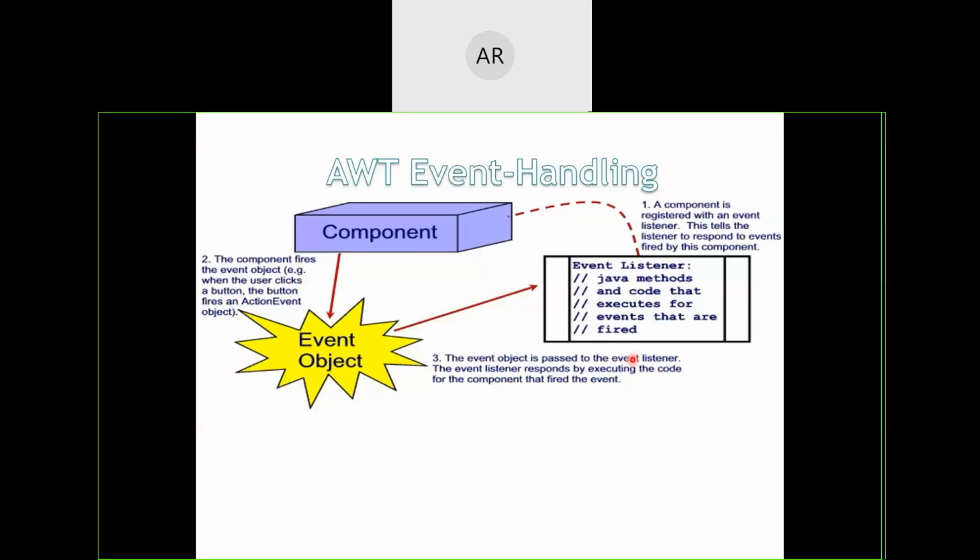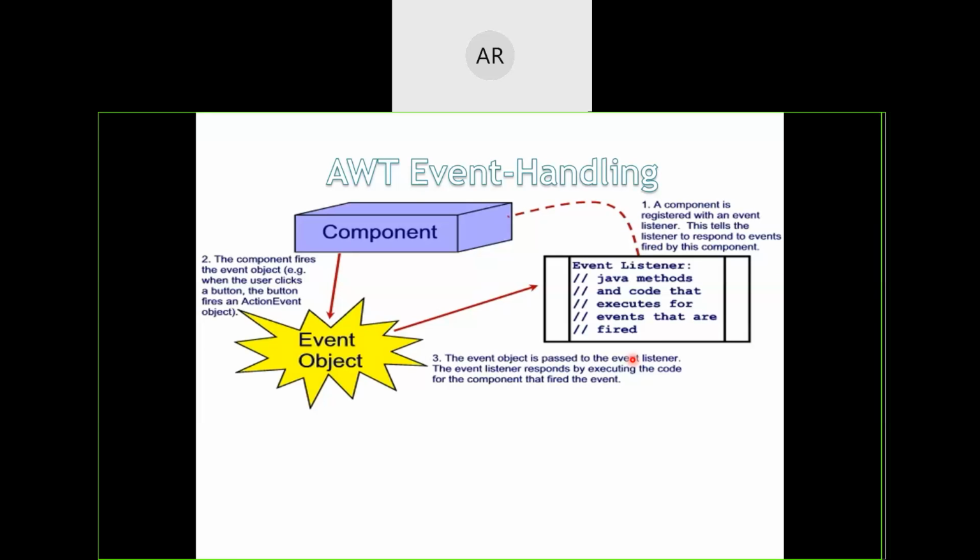So next we are going to concentrate on how something can be done based on some activity performed on the form, some clicking activity or some input activity, whatever it may be. We'll take one example program and work around it to understand it. Whatever is happening on the form, based on the input given in the form, some action is to be performed. That linkage is called event handling.